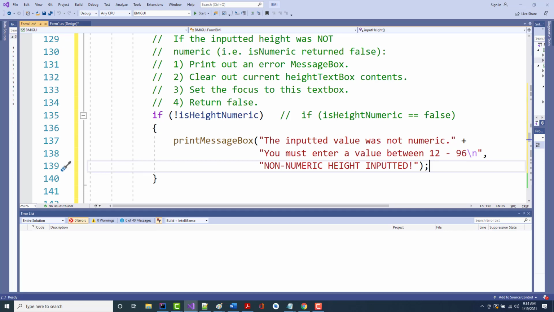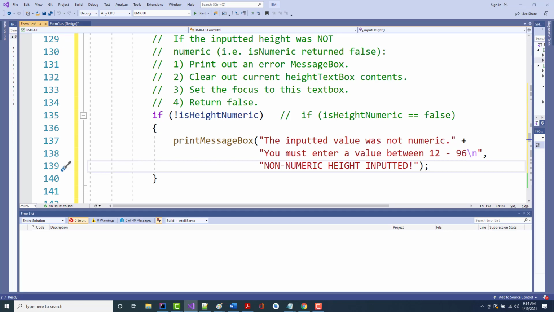And that message box is going to have the text in here. The inputted value was not numeric. Then on the next line, it'll say, you must enter a value between 12 and 96. All right.